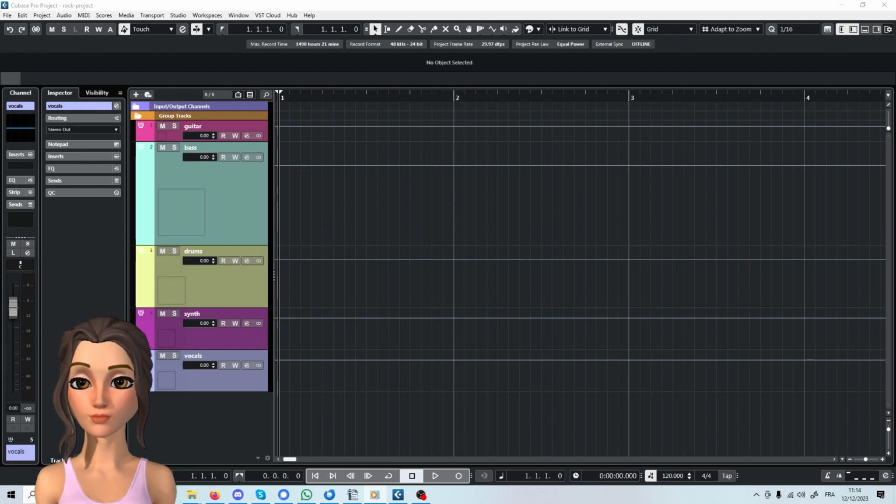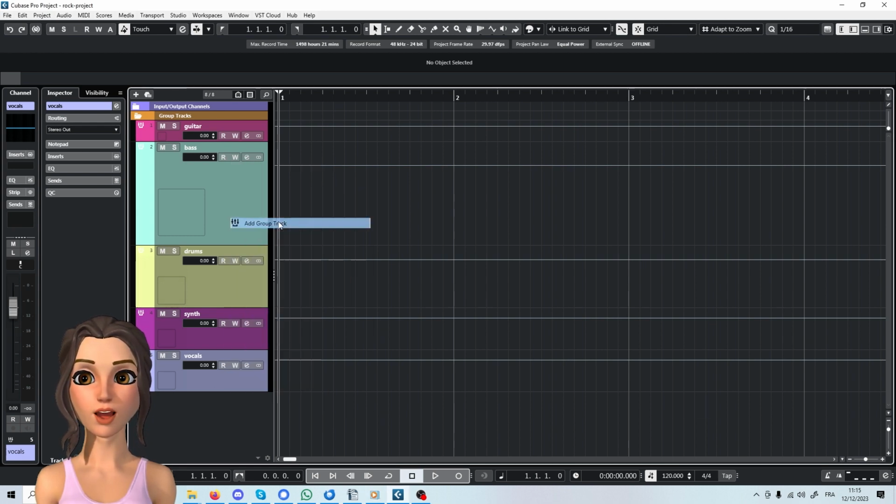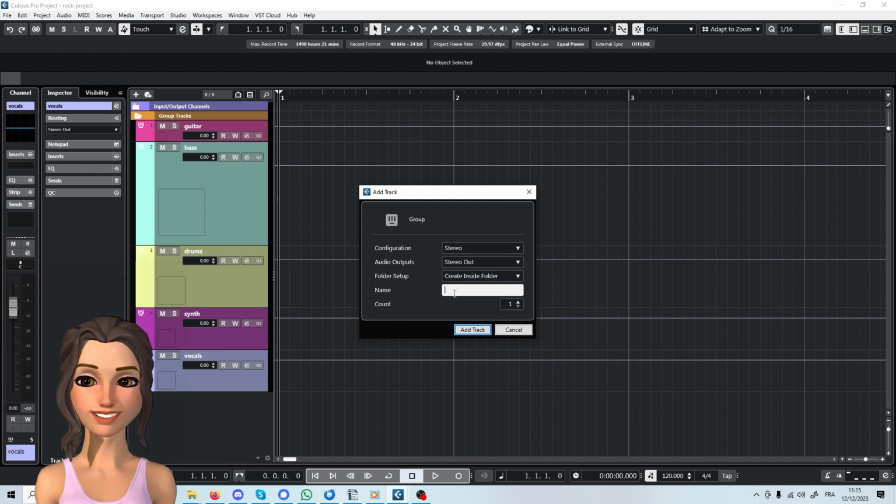I also know that there will be at least one guitar solo and that during the solo I'd change my bass sound. So I add two more groups, guitar solo and bass solo.